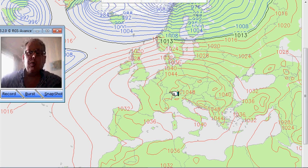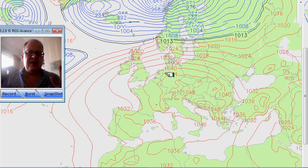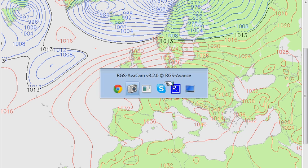Here it is, remember, high pressure building in, yes, towards the south and holding on. Still that mild south to southeasterly flow, but eventually the Canadian bringing that high back northwards and the flow turning more southeasterly. So we need to watch this period through the new year very carefully indeed. At the moment, I'd be plumbing for probably a fairly mild start to January, but then a gradual dip down in temperatures as the month progresses, although I'm not seeing anything desperately desperately cold at the moment. For that, you'd need this high to be further north, and you can see how low pressure is trying to hold on in the far north of the continent.